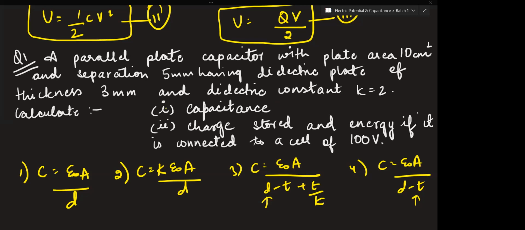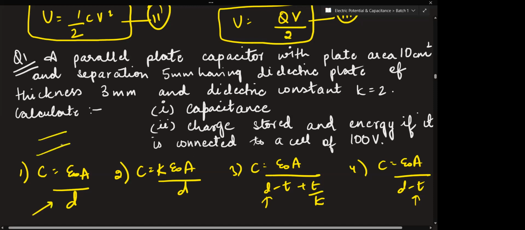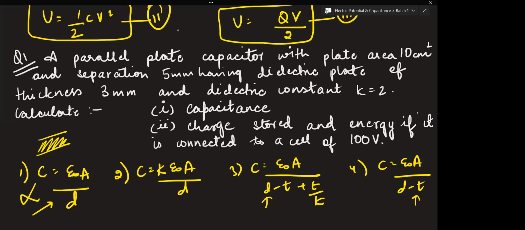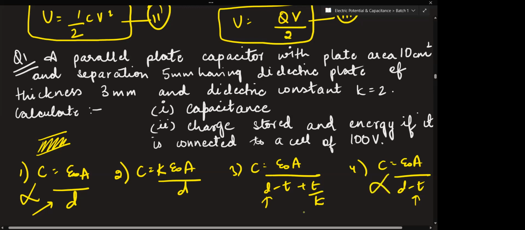The first formula is used if the plates are completely filled with air. Here air isn't put, so you have to eliminate this formula, because a dielectric medium is there. This is valid for air. You cannot use this. And the fourth one is valid for a conducting slab. Here you have a dielectric plate that is inserted. Yes, Sal, your answer is right. This is when a conducting slab has been inserted. Dielectric slab isn't there when we use this formula. It means we won't use this.